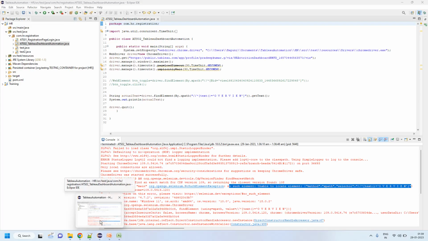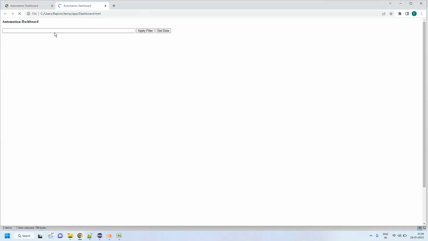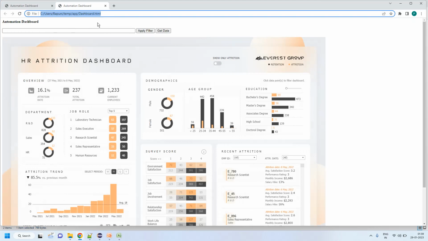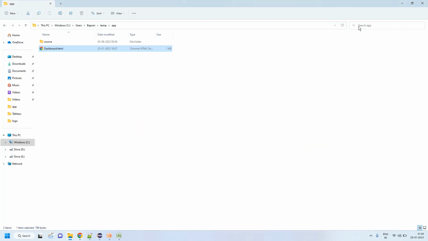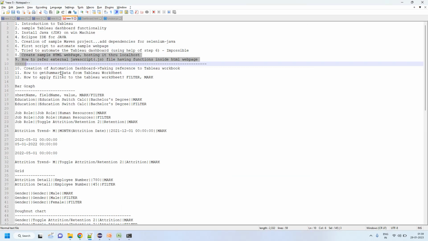To automate that, we have to first launch the browser. We will not be opening the page directly by double clicking because that is not the URL; we have to open it through the URL. To open the page manually, I already showed you: just type cmd here. Python is already installed on my machine. If you are not aware, you can refer to one of my lectures where I showed how to install Python and host a web page.